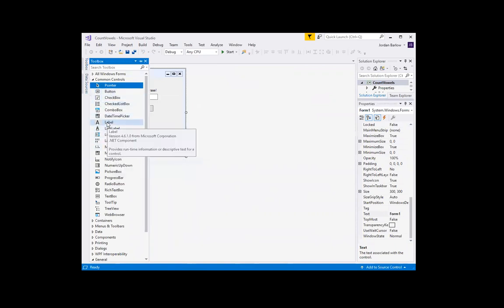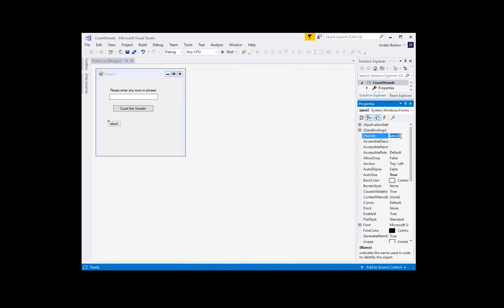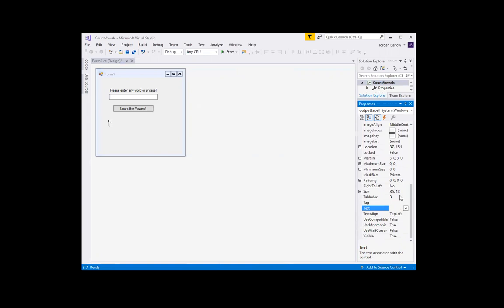And then I'll have a label at the bottom. I will just call it output label. And by default, I'll just have it be blank.